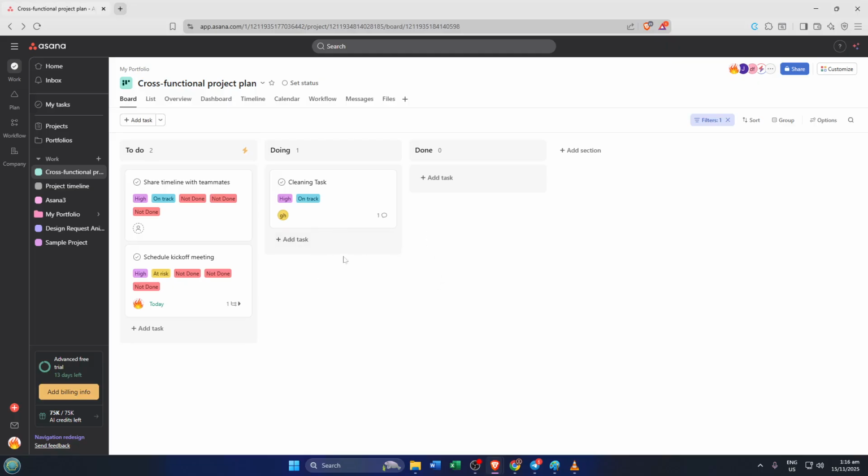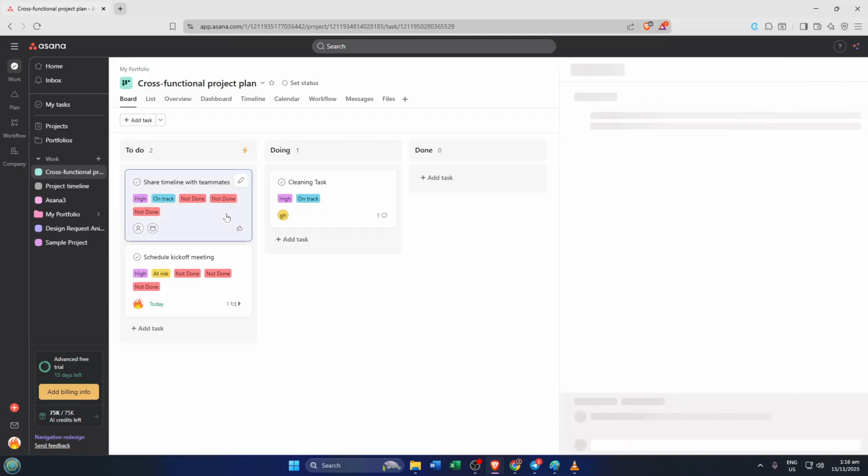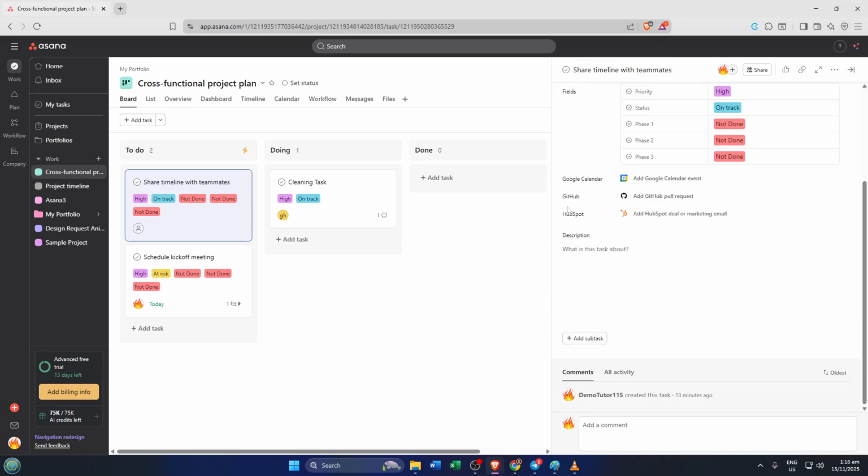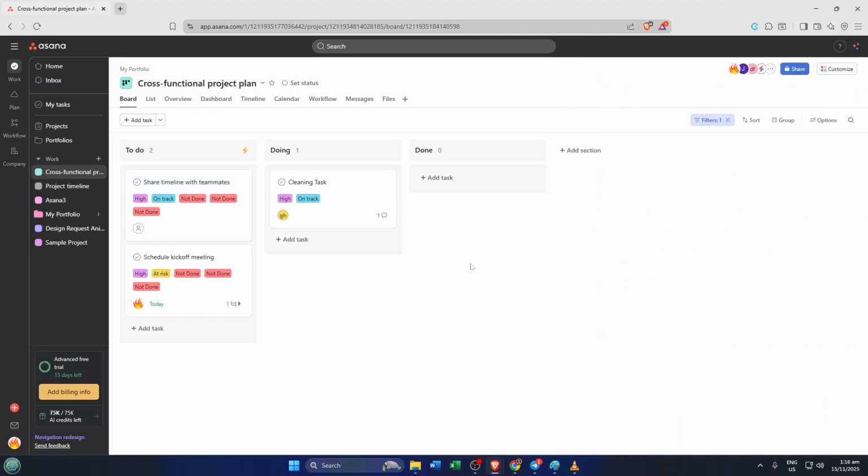This isn't just about making things look neat. It means you and your team can immediately see potential bottlenecks or blockers before they become actual problems. If dates shift, just click and drag the tasks again to update your schedule in real time. It's powerful for planning launches, events, or any project with multiple moving parts. Don't worry if this part takes a few minutes. Getting your timing right at the start saves huge headaches down the road.